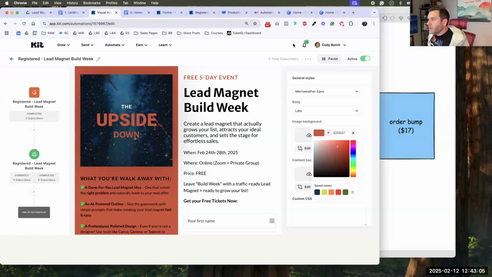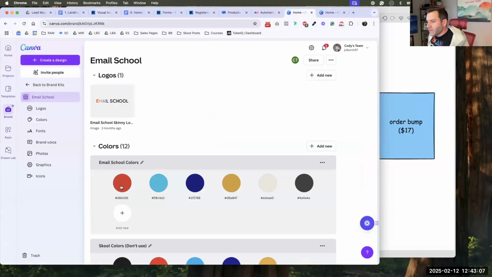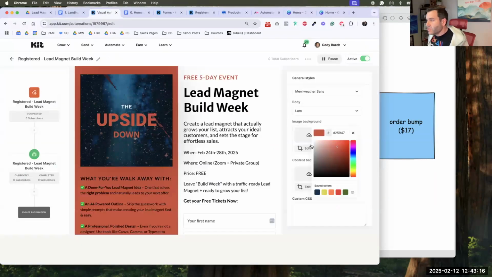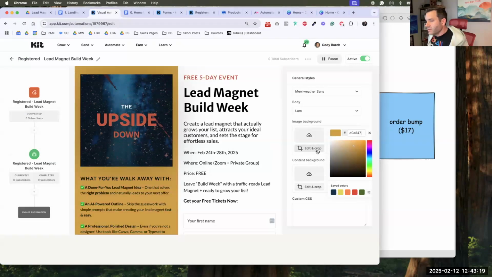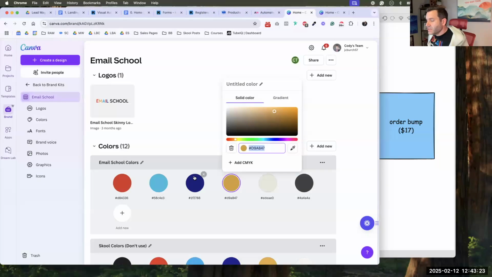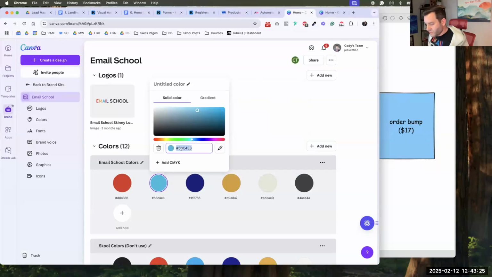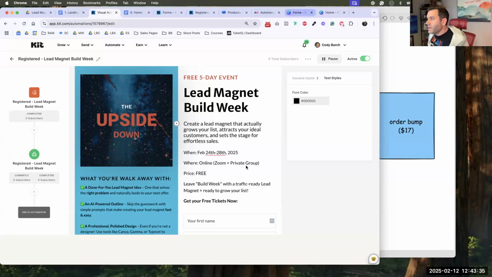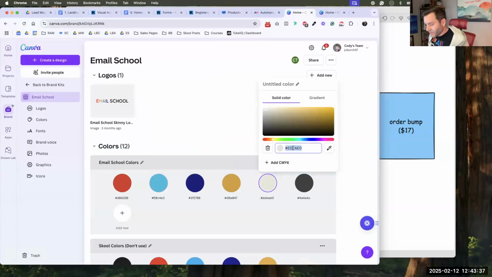Image background. I've got my color palette pulled up. Let's see. Do I like this? I'm either going to use the red or the, oh, that's kind of an ugly mustard color, huh? Yikes. This light blue is kind of cool. And then I've got this gray color background thing.